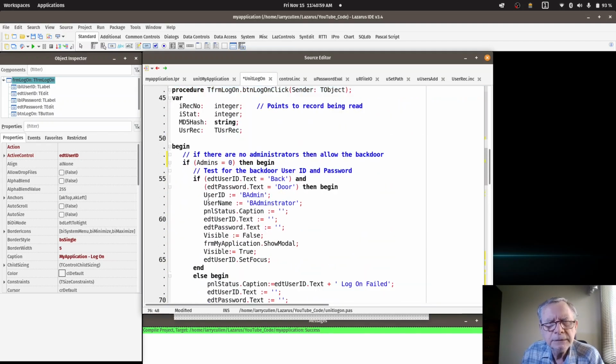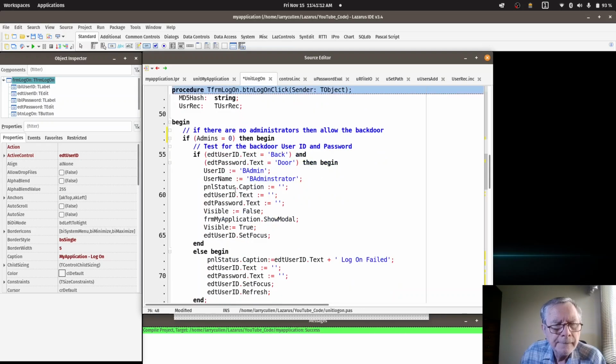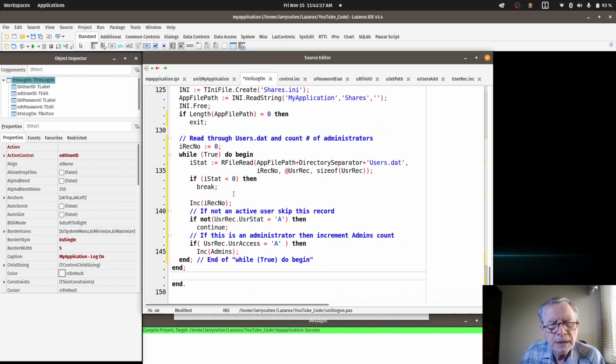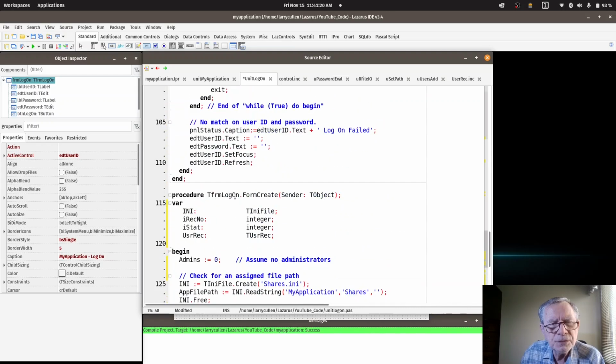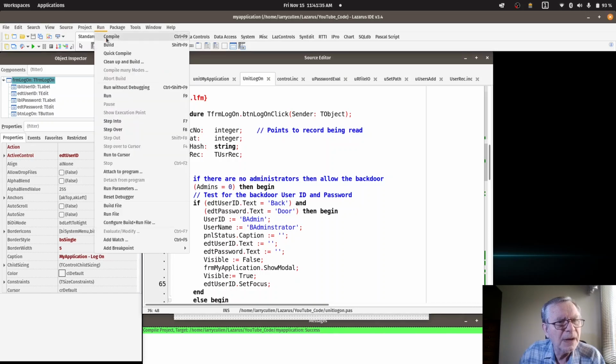So currently, John Smith is just a user. So now when we execute this code, since there is no admin assigned, it's going to go back to using backdoor. Well, let's see if that works now. Okay. So let's save what we've got, Control S, and let's run this program now.